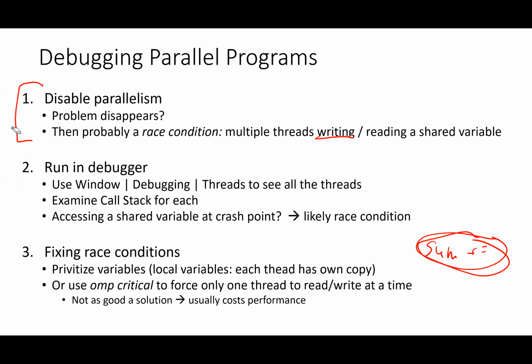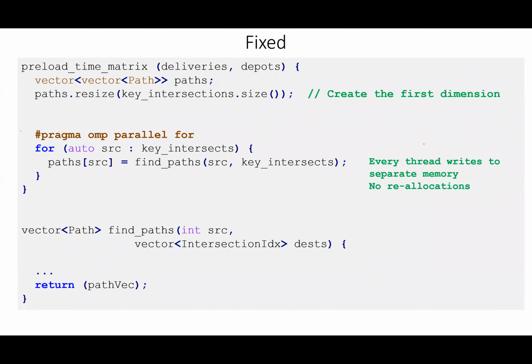It isn't as good a solution. It's not the first thing you should try because it costs performance. Let's say I put this whole thing in a block, and then I put pragma OMP critical around the whole thing, so I put brackets here. It'll work, but I just made it all serial again. I said run this in parallel, but every thread has to wait for every other thread for everything. There is no purpose to that, because it is basically just a complicated way to write code that'll run serially anyway.